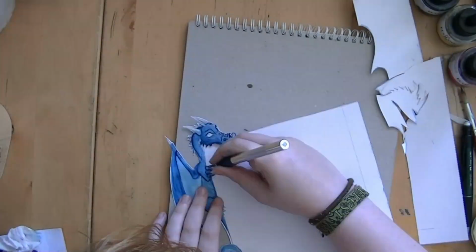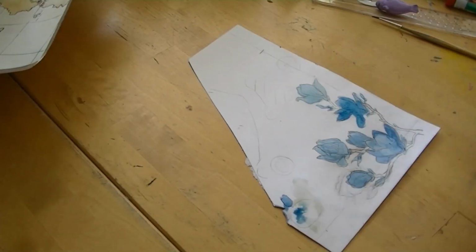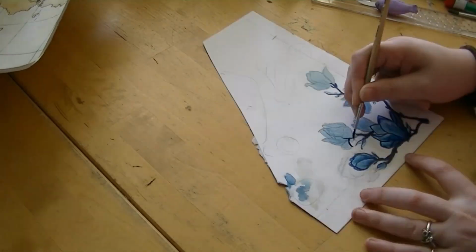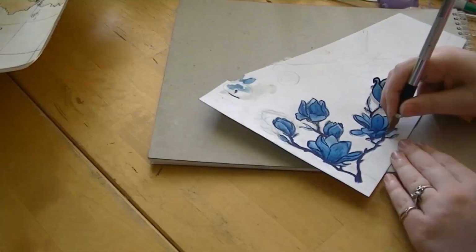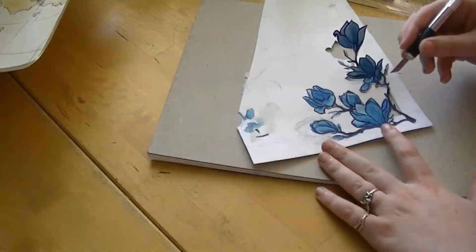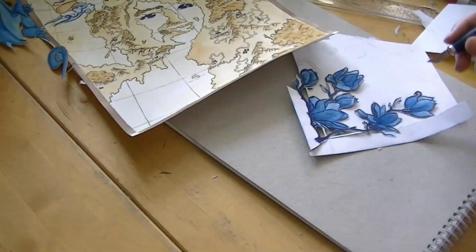But before I started with the map, I got the idea to make the dragon separate from the map so that he would actually be watching over it instead of being on the same piece of paper. And thus I did the same thing for the flowers as well, so it really comes out. And as a nice little bonus, these flowers look like Delft blue. I shortly debated to skip the flowers, but this was the reason I definitely wanted to keep them in.